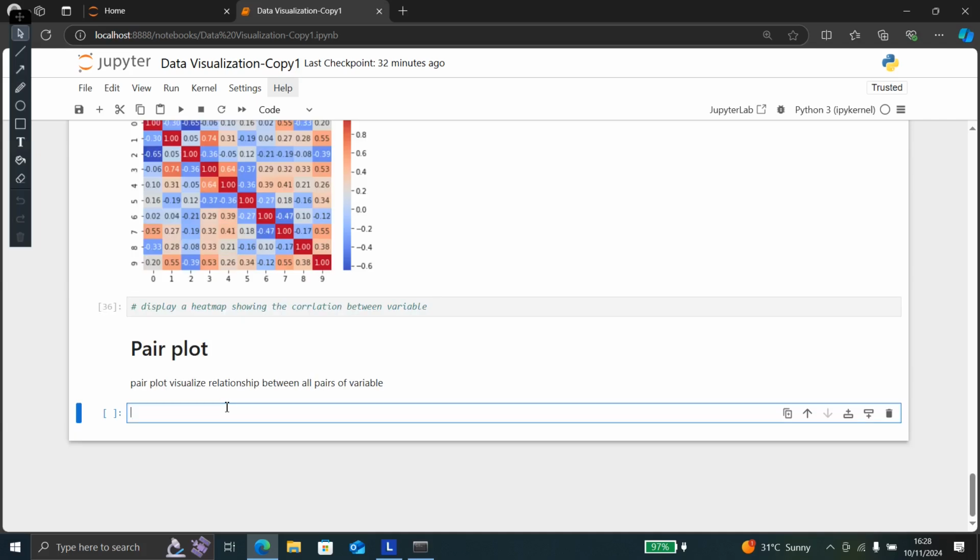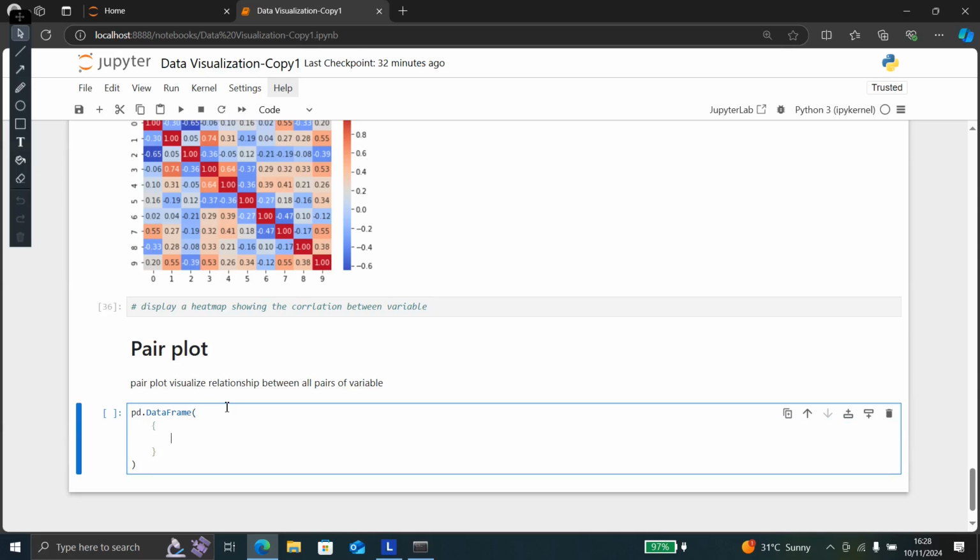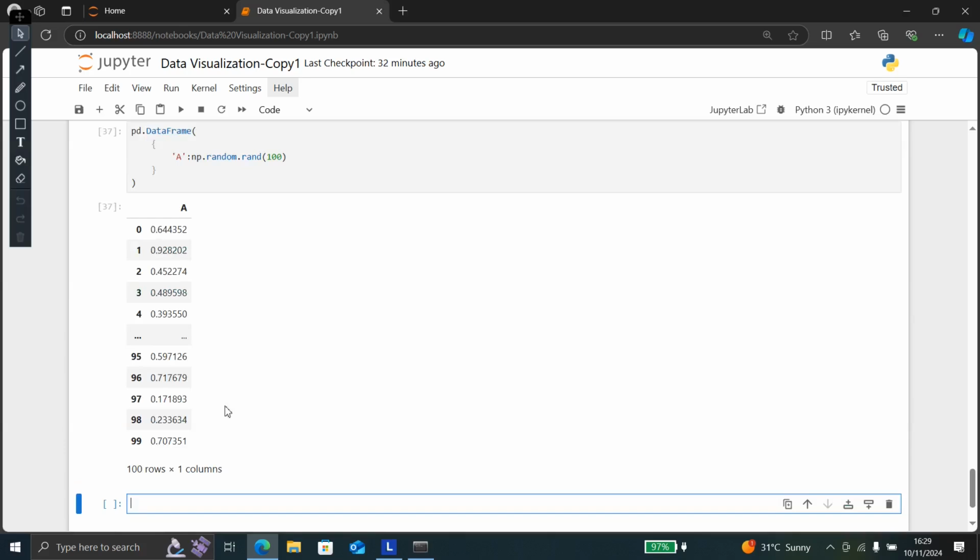Okay, so in order to create the data, I have to create the pd.DataFrame. Okay, and then here I am passing A, and with respect to A, np should be working or not, I don't know, np.random.rand, and with respect to 100, let me see, it's passed, yes it's working.